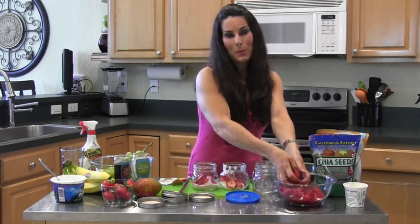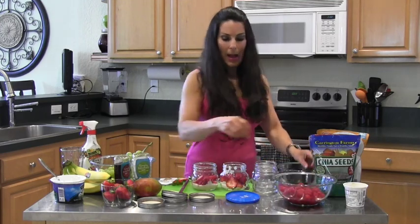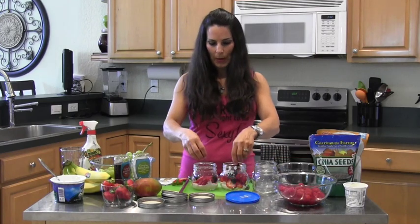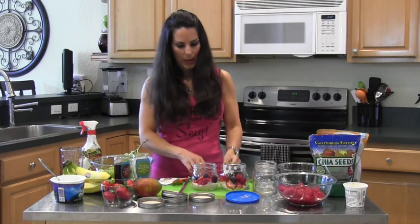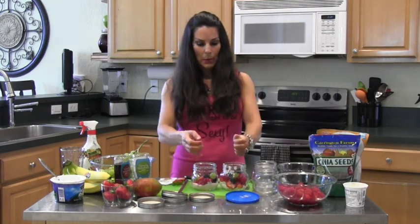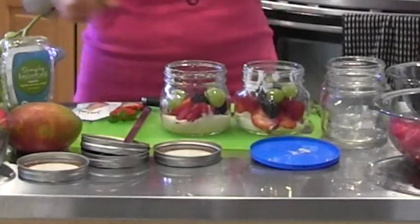I'm gonna throw in some raspberries because raspberries are one of my favorites. I've got some blackberries, which is a real treat here. And I'm gonna take a couple of my green grapes and we're gonna just put them in. We can put them in whole. We can top them off. Look how pretty they are too. I'm gonna put in a couple more.